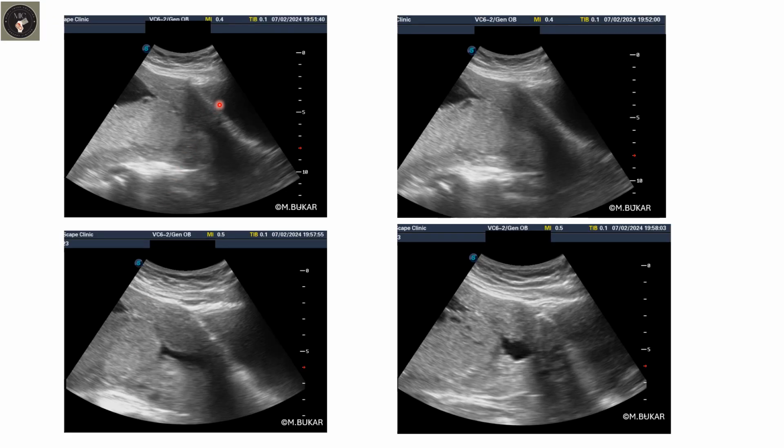This is the second case. Bladder. Here you can see the lower edge of the placenta almost crossing the internal os, so to speak. Look at the lower edge of the placenta here, anterior to the cervix, posterior to the cervix. But this is a thickened lower segment. Because of the contractions, look at the amniotic fluid going into the false cervical canal. This is not the cervical canal, this is just the thickened lower segment.